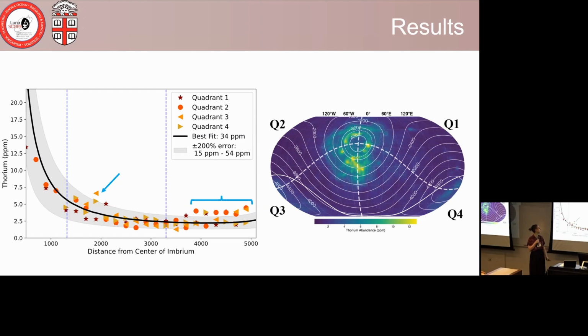A similar situation is happening at around this 2,000 kilometer distance. They're not exactly the easiest to see, but the 2,000 kilometer contour on the map corresponds with the border of the PKT. Particularly the values in the third quadrant and the fourth quadrant, so on the southern border, seem to be higher than our errors would explain. So there are definitely some non-Imbrium thorium enrichments happening there.